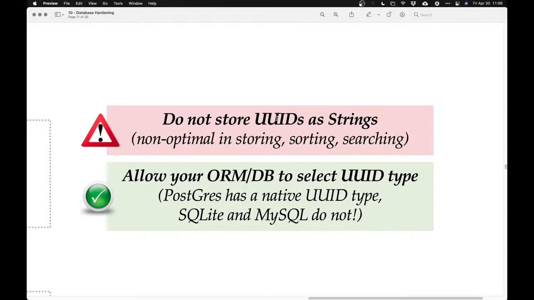Strings are long and very difficult to search over. UUIDs are stored in databases as 122 bits. So it's stored in its binary form, which makes searching it very much faster than searching a massive string. Remember, string representations are often longer and use more bits than the bits actually needed for the UUID. Okay, is that clear? So do not store them as strings.